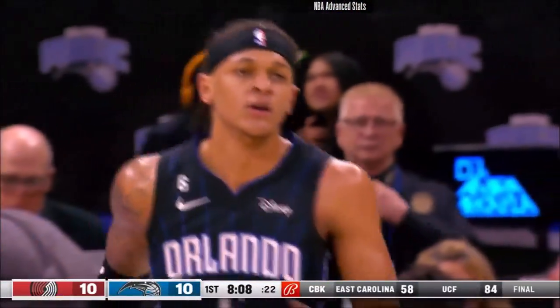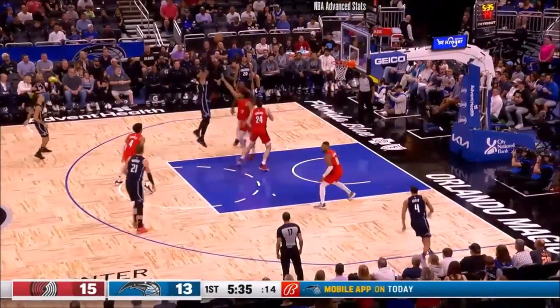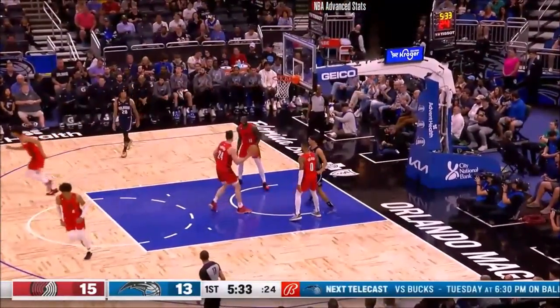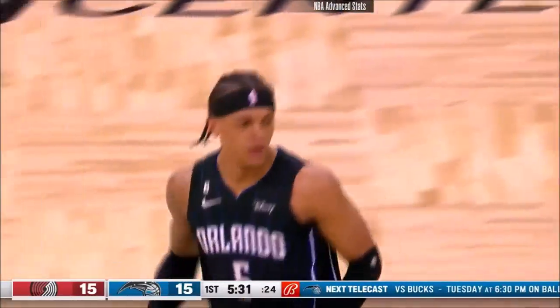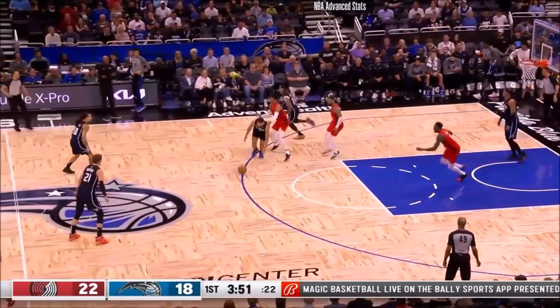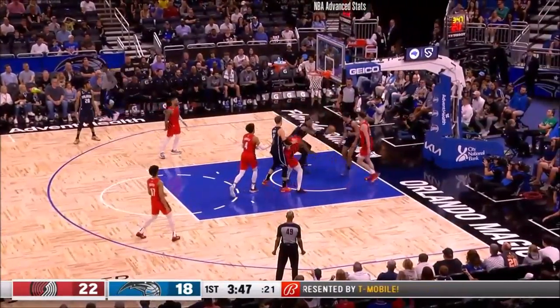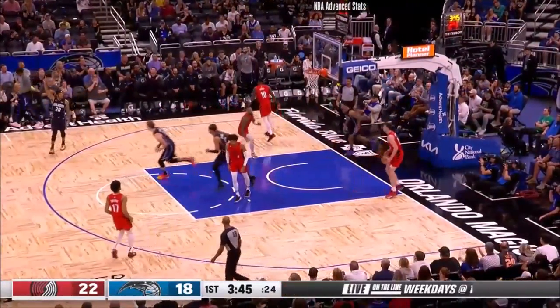I said the ankle's okay. Two-point lead for Portland. Sharp cuts off Banchero. That turnaround jumper is money for Paolo Banchero. Forced it in there to Banchero. Portland takes it away. It was loose and picked up by Suggs. He'll fake the pass. Over the shoulder goes to Banchero for the dunk.